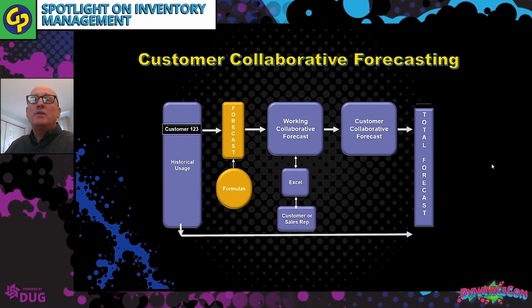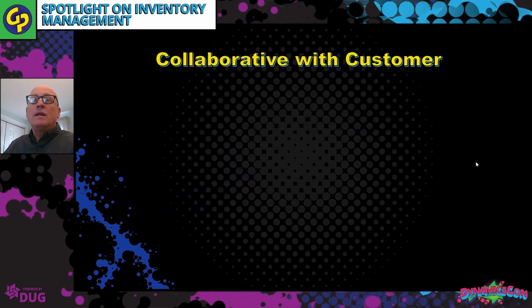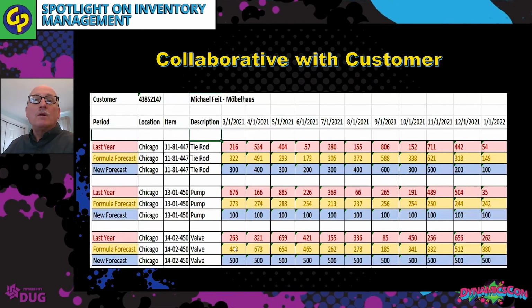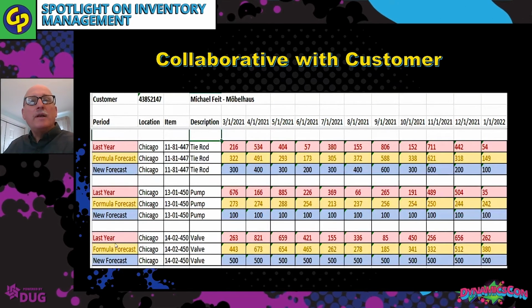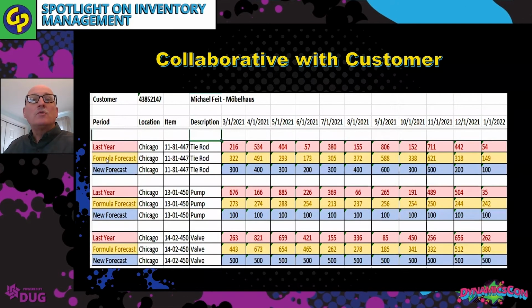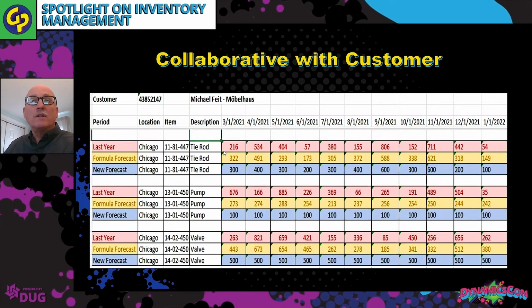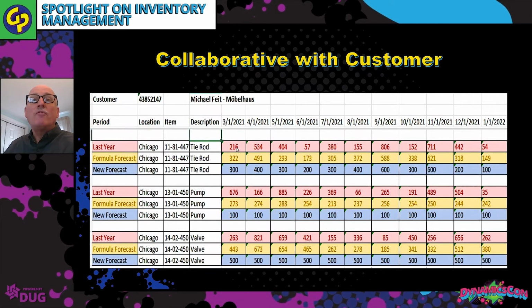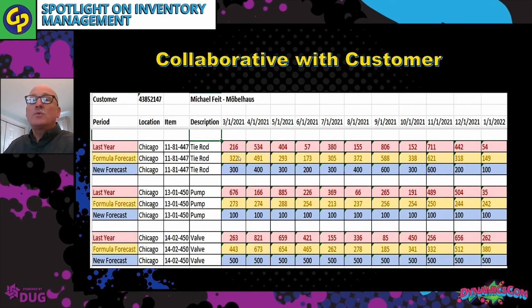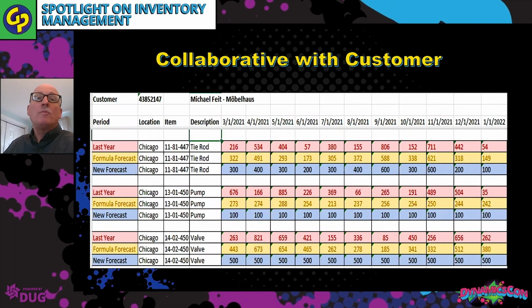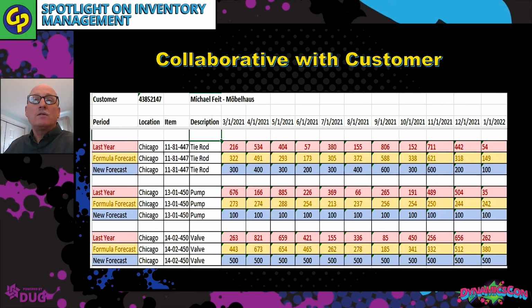So what would that spreadsheet look like? Well, it looks something like this. Here we have 3 items, and for each item, as I said, there's 3 things. Here's what we sold to you last year for the same month, and here's what we're forecasting for the next 12 months, by month, using our best fit formula forecasting solution.